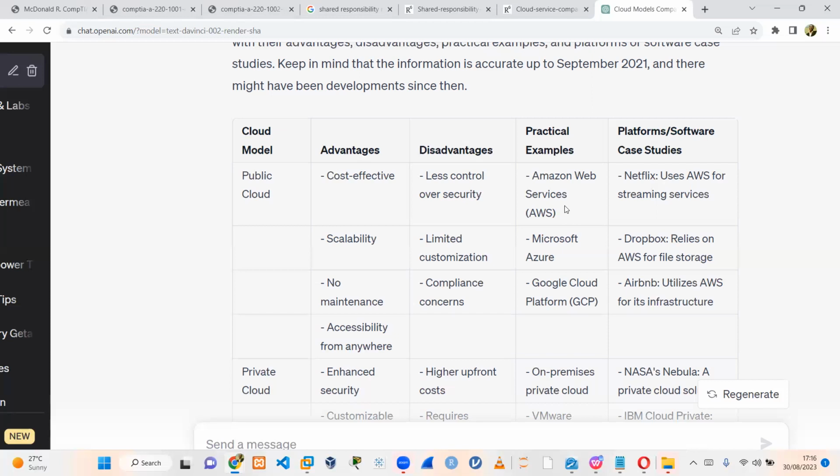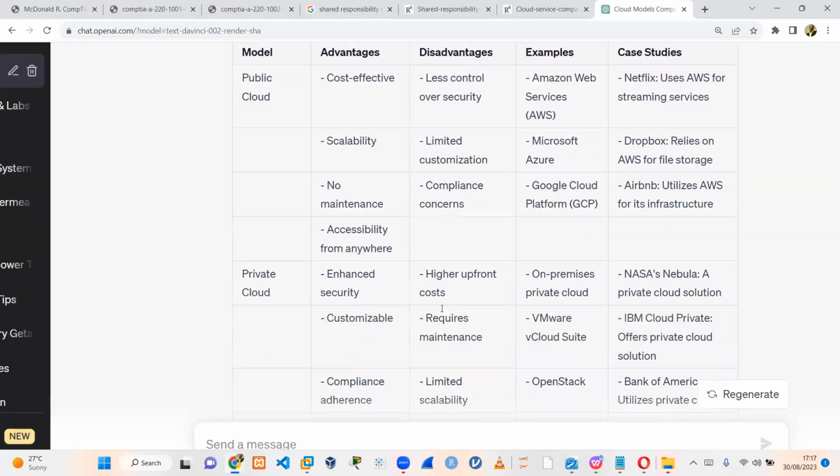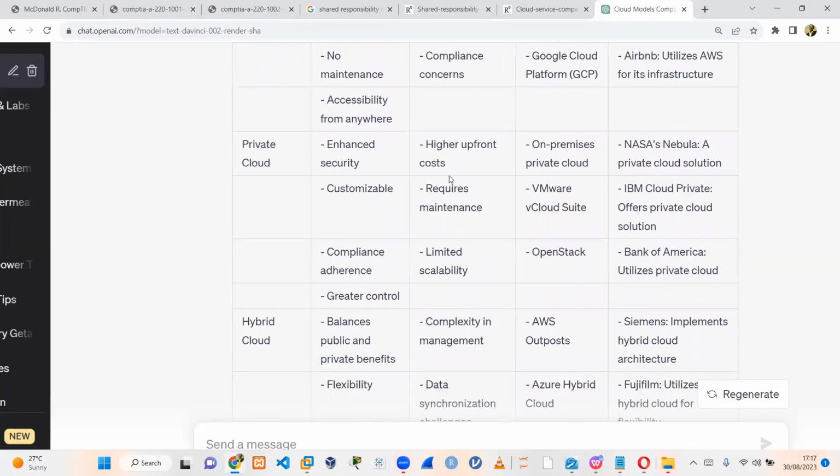And this is to encourage people to learn about their platforms, use their platforms, and implement their platforms, for individuals and enterprises. Now, this is public cloud because anybody can use it, right? Advantages: it is cost effective, very scalable, no maintenance. Disadvantages: less control over security, limited customization. This is for each of those providers, right? Then compliance concerns. Private cloud is where you deploy a cloud application or a cloud system only for yourself, so you are going to be spending a lot of money.